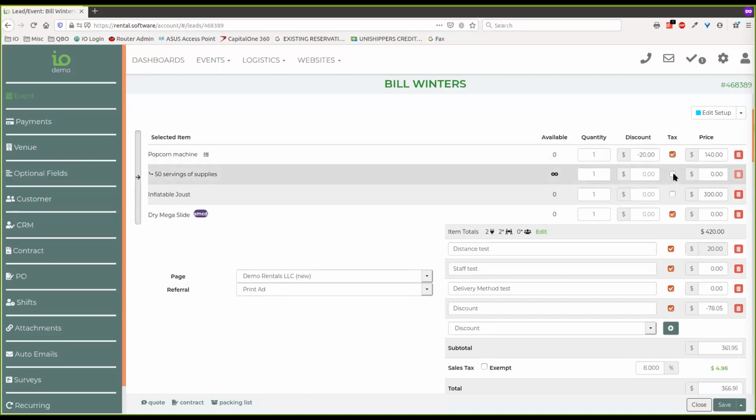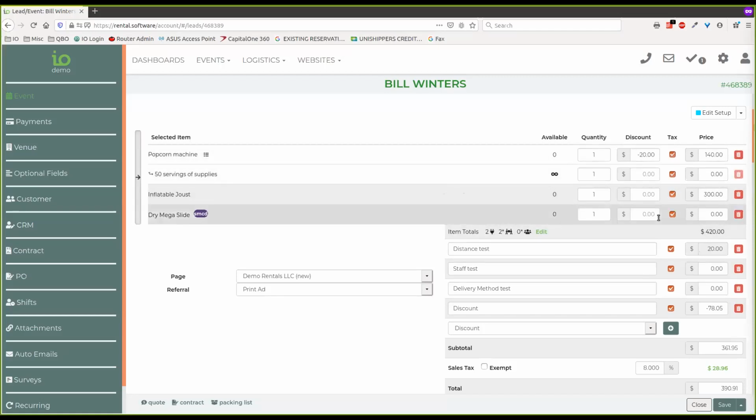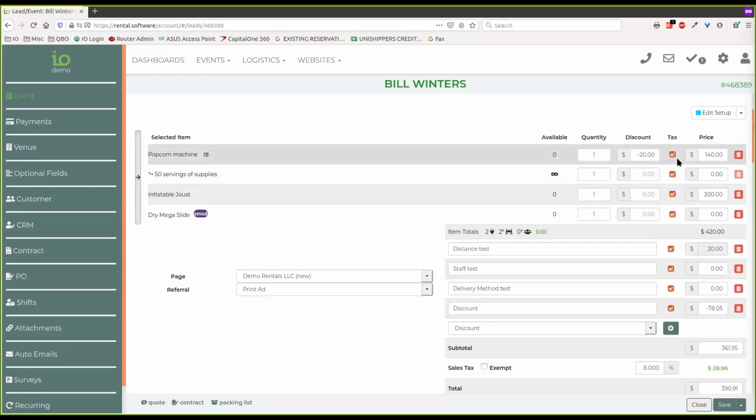Also, the taxable stuff. We did not allow you to choose taxability, I don't believe, on a per item basis. I'd have to double check that. It was either up here or down here. We didn't allow you to do it, but we allow you to do it everywhere now. So you can set whether it's taxed or not. I think it was on the rental items.